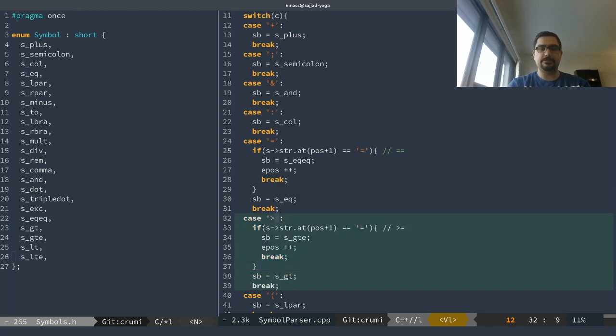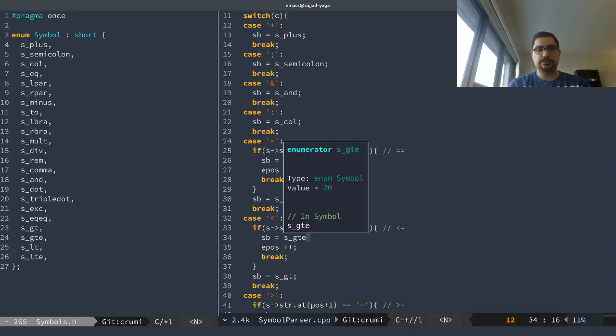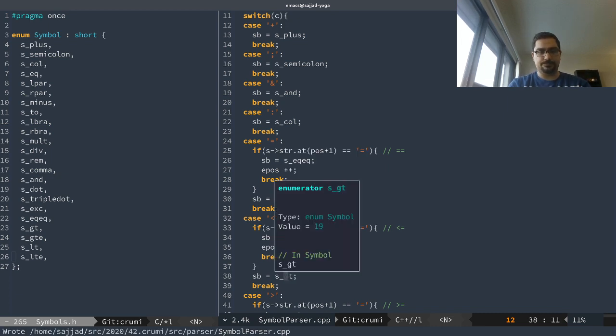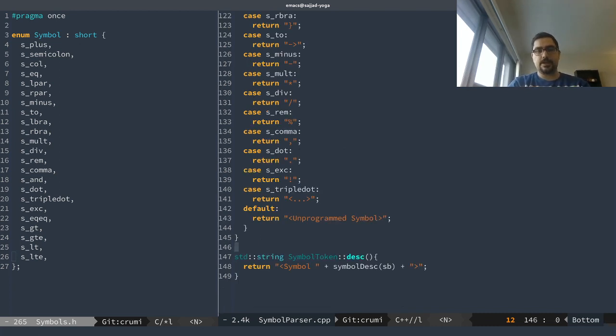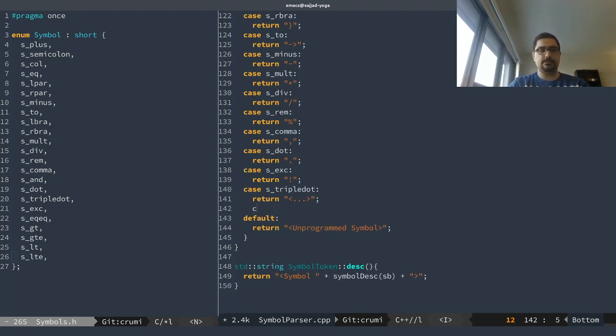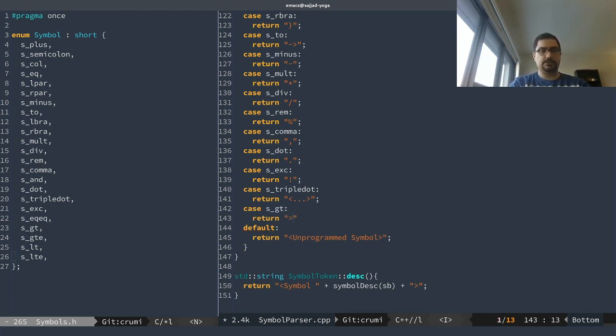And the same thing for less than, only in reverse order. So change it like that. This should be L and this should be L. So that's the parser. And as for the describe method, we can run so GT return greater like that.